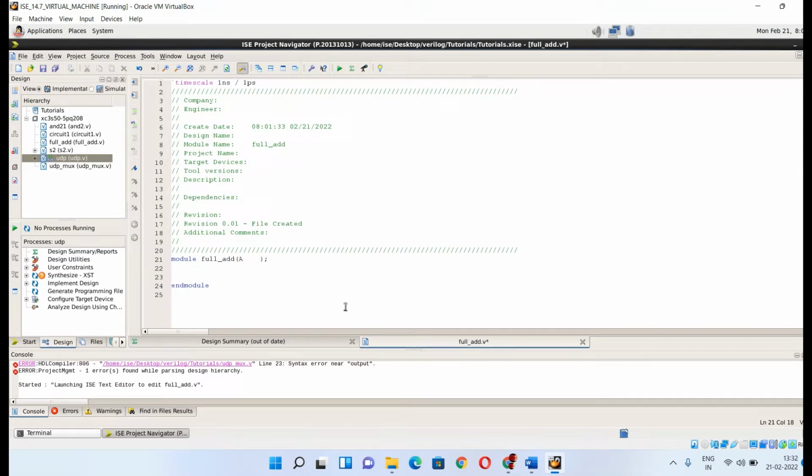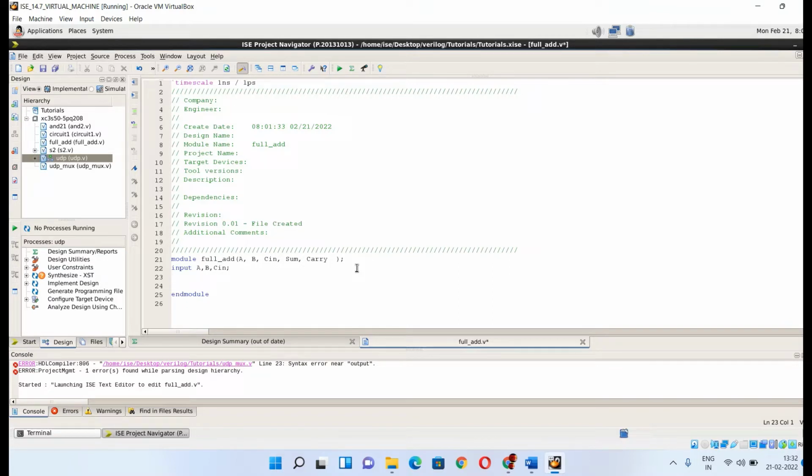Let's define it. A, B, C in, and sum. Let me write sum and carry. Now we'll give the inputs A, B, and C in.